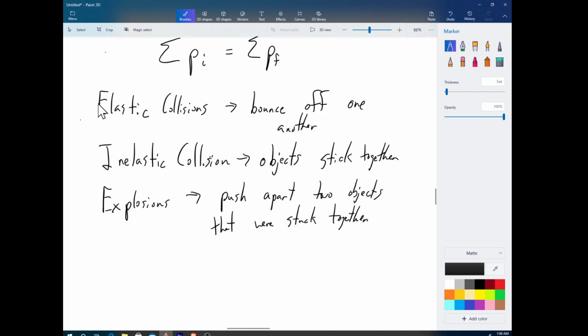Now, we could talk about more impressive explosions, like Mythbusters. If you've ever seen them do their explosions, they were known for it when they were on TV. I had a professor that actually had a show on Discovery Channel years ago that was all about exploding buildings. It was really cool to watch. It was just a short-lived show, though.